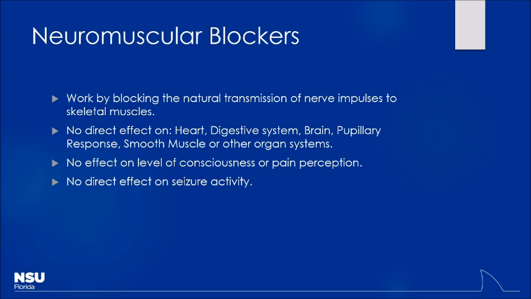But neuromuscular blockers are another one of those things on there. You do not want to accidentally give a neuromuscular blocker to someone who is not prepared to have their airway taken over. Okay? Because if you give someone one of these, what happens? All the skeletal muscles are going to get paralyzed, and that includes which important respiratory muscles? The diaphragm and your intercostals, right? They're just not going to be working at all, and so they're going to stop breathing on you pretty rapidly.